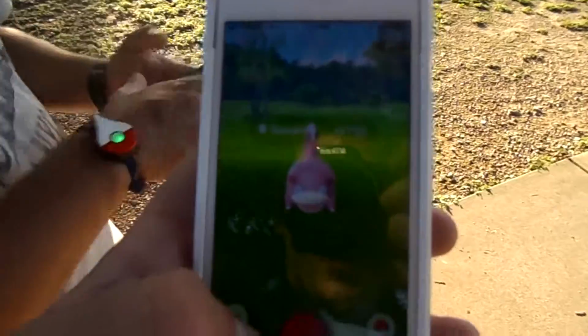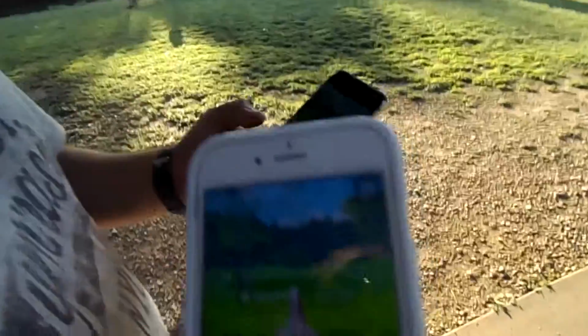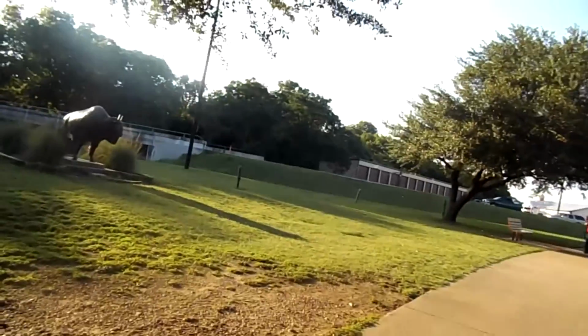All right, Mark. Tradition, every time we come here, we catch at least one of these guys. Normally because he keeps spawning in the same spot. All right, so I'm gonna go ahead and hold the camera down real quick. Use a Pinap Berry on him. Here we go. Let's actually go sit down over here, because we already have him. So he's 710 CP. Mine's 700.